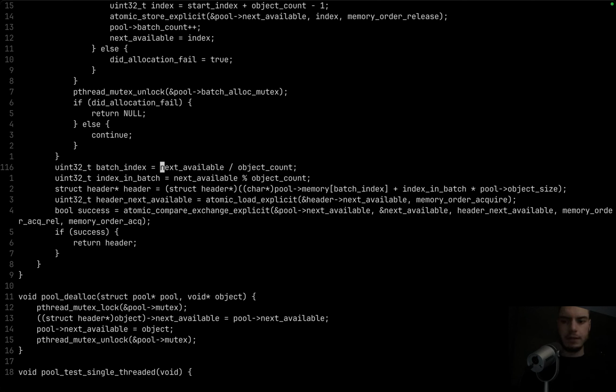We're calculating the batch index and index in batch to be able to get a pointer to the object at that location.